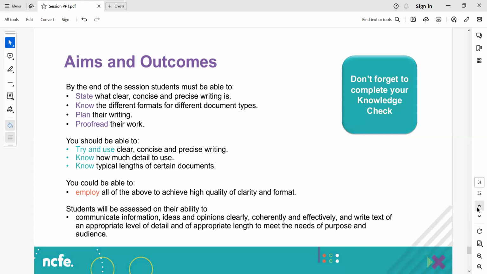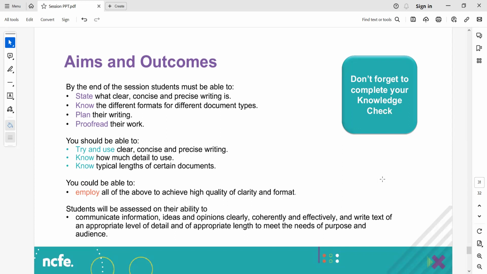Okay, so does anyone have any questions about complex sentences? Remember, if you log in to Moodle, which you should have a login for, if not, you can contact the office to ask for that. When you log in, you'll be able to see the courses you're studying, and there's extra supporting materials there, so you can do some practice of what we've looked at today. As well as that, you could spend a few minutes now or another time this week practicing writing some of those different sentence types.